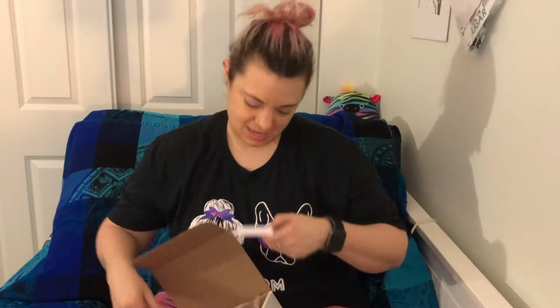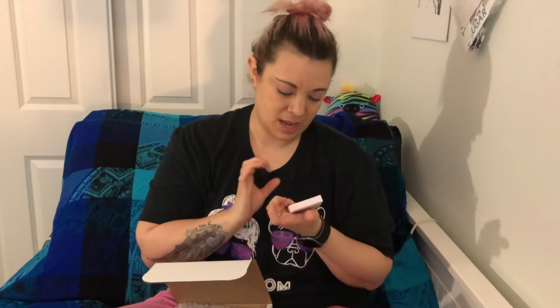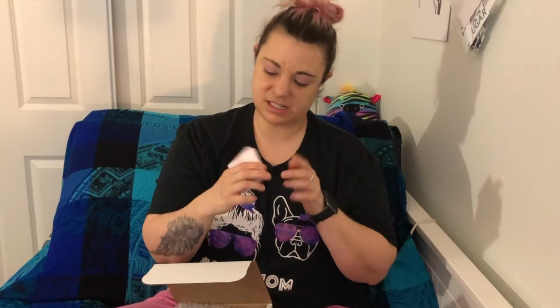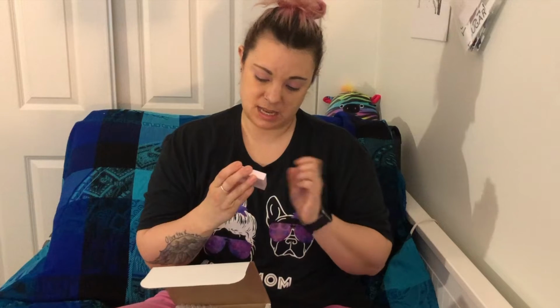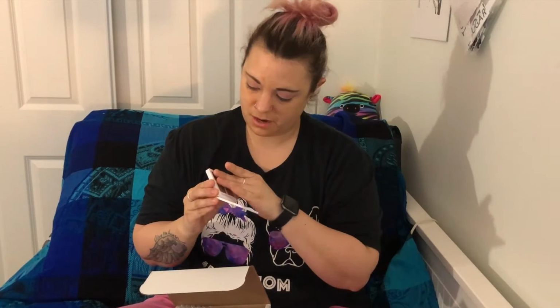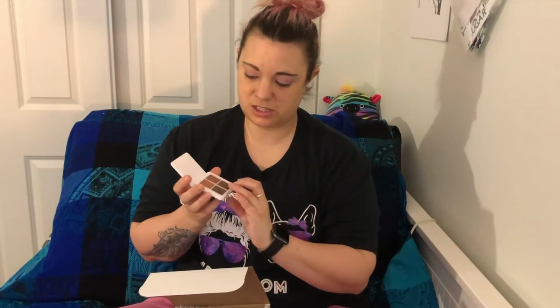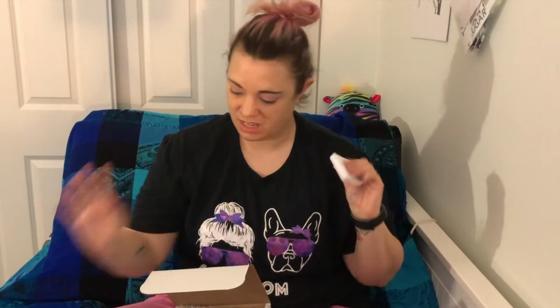Okay, there's one more item in here, and this is from, oh, I can smell that. That smells like coffee. I love coffee though. So this is from Estate, and it's called Just a Taste. This is a small pigment palette. This is in Foxtrot. Now, in my mind, Foxtrot is reds. That's a little cute package. So Fox, in my mind, is not the colors that it came in. I mean, these 2 could totally be foxy, but that's not too bad. I'm not going to swatch it because chances are I'm probably not going to keep this palette. I would never use these 2 dark colors, so I'm just going to give that to a friend of mine or somebody I know that could use these kinds of colors.